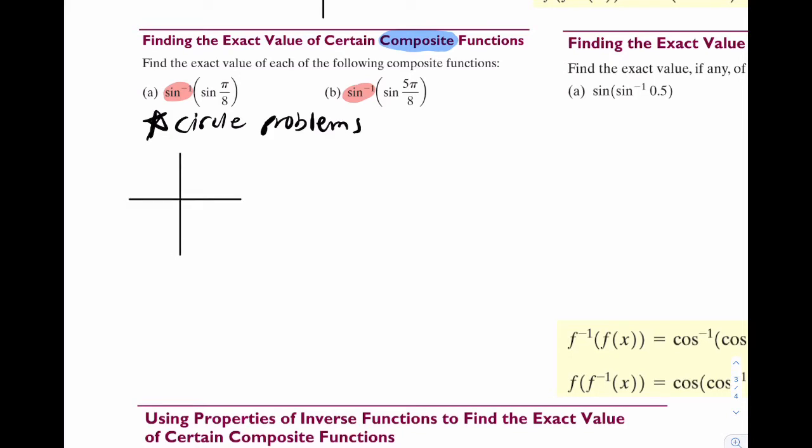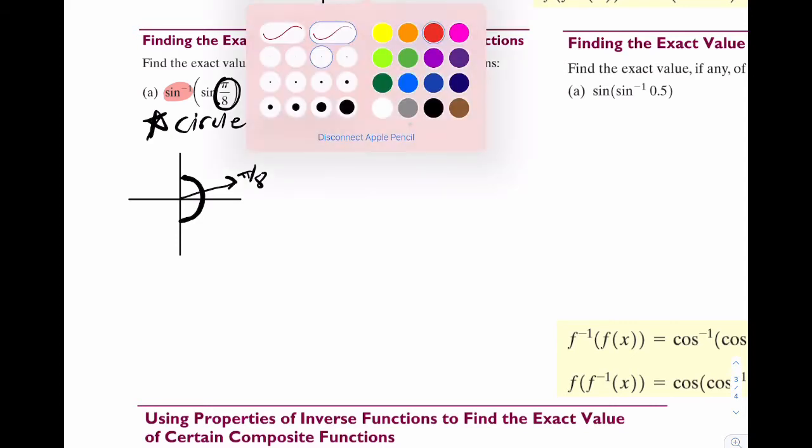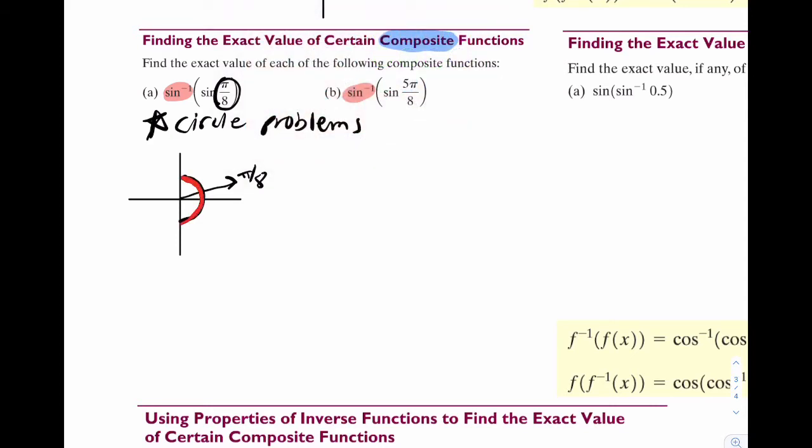Here's our xy axis. Let's highlight quadrants 1 and 4 because look at that sine inverse. So highlight quadrants 1 and 4. And what you're going to do is focus on this pi over 8 and estimate where that would be. So I can say that somewhere in quadrant 1. Right there. Now the way these problems work is that if you're in the range, so if this pi over 8 is within this red line, then you're good. That means you can cancel it and your answer is done. So again, we can see that we are in with this range here. So this does work. That means these cancel and the answer actually is pi over 8.